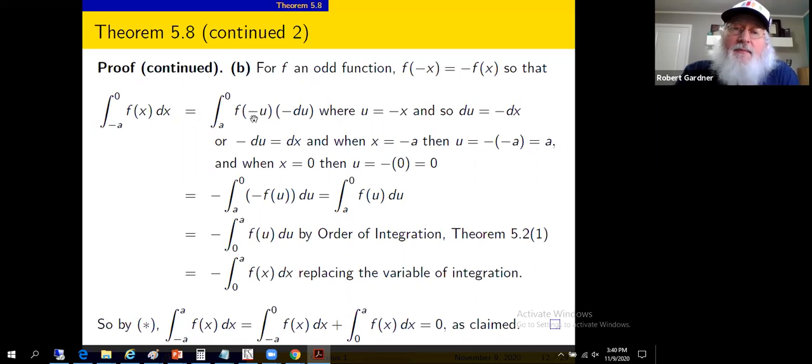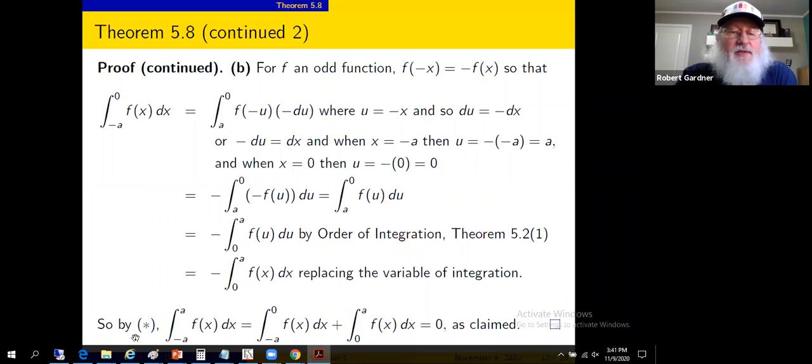So this negative sign comes out of that function. That didn't happen before; the negative sign disappeared. So this is where we're picking up an extra negative sign. I can cancel these 2 negative signs, and that produces an integral from a to 0 of f of u du. Let's reverse the order of integration, just like before. That gives us an integral from 0 to a with a negative sign thrown in. So the sign change comes from reversing the order of integration there, producing this. And let's write it in terms of x, because who cares what the variable is? Let's use x's instead of u's for that dummy variable.